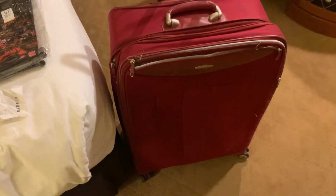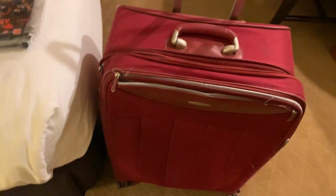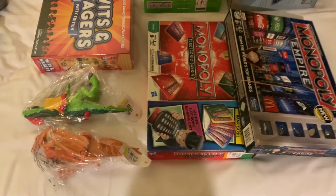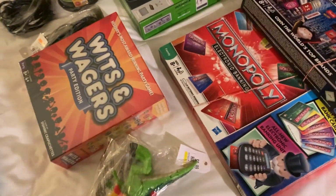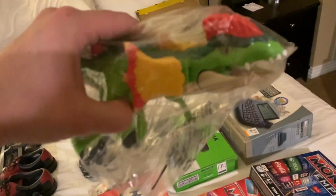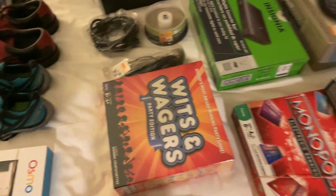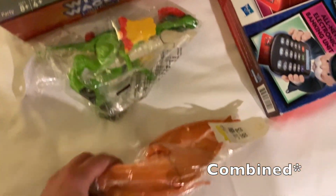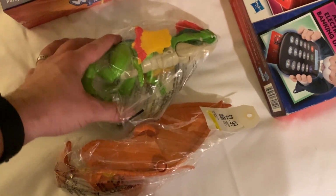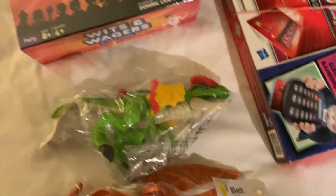By the way, this is from the second pickup, or the first Savers, but I'm gonna pass over it here. So here's the Samsonite bag. All right, over here to the first Savers pickup. I still haven't looked up the name of these toys. This is some kind of dinosaur toy. I sold them before. I can't remember exactly what it was called, but they sell relatively well, and for $3 a piece, it's not huge profit. I'll probably go $16, $17 a piece on these, and that's free shipping, and they should be first class, so that won't be an issue.